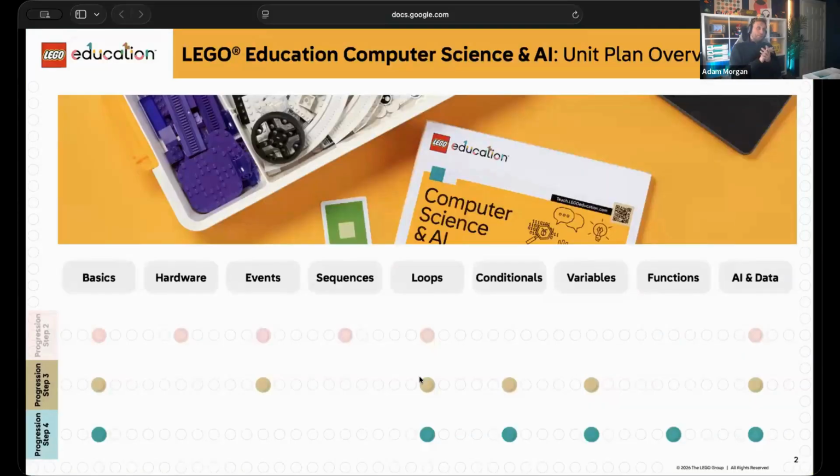Okay, so with the curriculum in mind, I want to bring your attention to this unit plan overview. So as you can see on the left-hand side, in a faint pink, in a beige and a blue, you've got progression step 2, 3, and 4. I want you to think of that as the first one is years 1 to 3 kit.